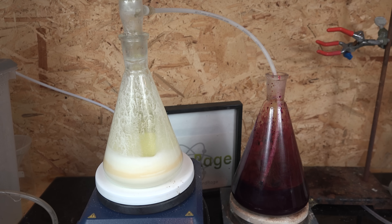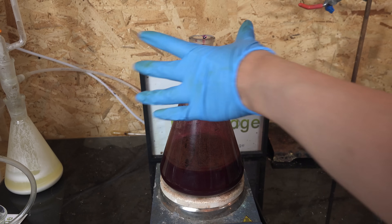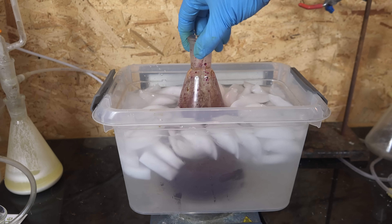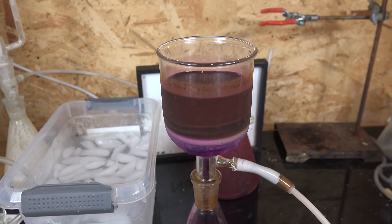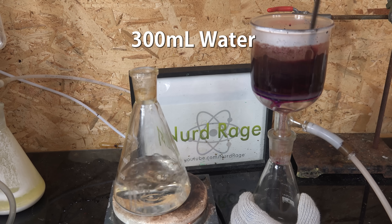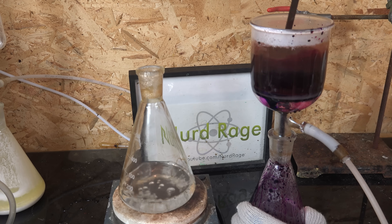Once all of the acid is added and the gas injected, let it stir for another hour to completely react. Then place the mixture in an ice bath or even a freezer and chill for a few hours until the temperature equalizes. The potassium permanganate is less soluble than the potassium chloride and hypochlorite at cold temperatures, so this allows us to purify it. Once cooled, vacuum filter the mixture and retain the residue. Then boil 300mL of water and in three portions dissolve and suction filter the residue while it's still on the filter frit.